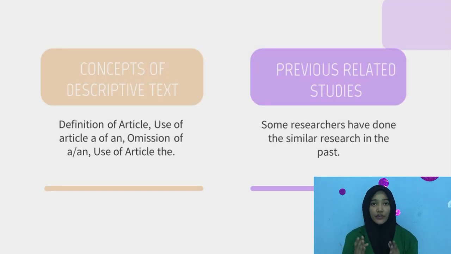The first concept is article in English. In English, there are three articles: a, an, and the. According to Eastwood 2002, article a or an is used when an identified specimen. The form a is used before a word beginning with a consonant or a vowel with a consonant sound. The form an is used before words begin with a vowel or word begin with a mute h or individual letters spoken with a vowel sound.